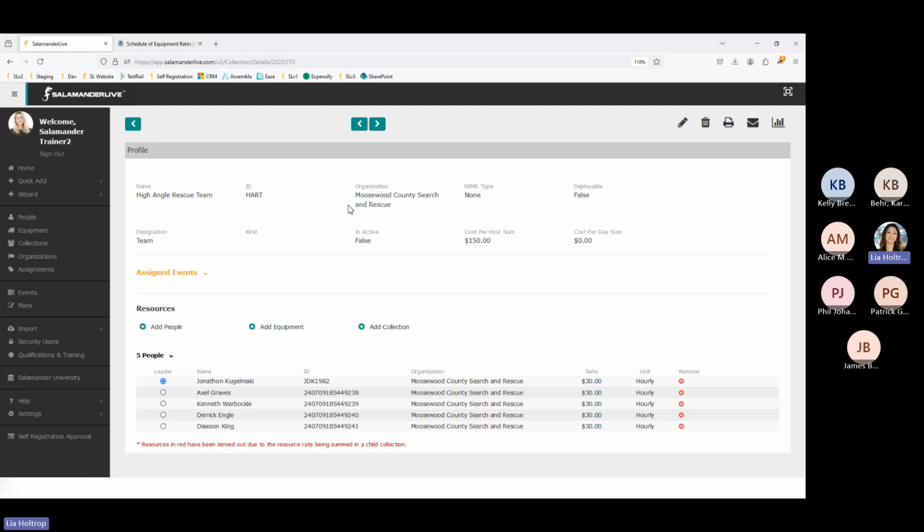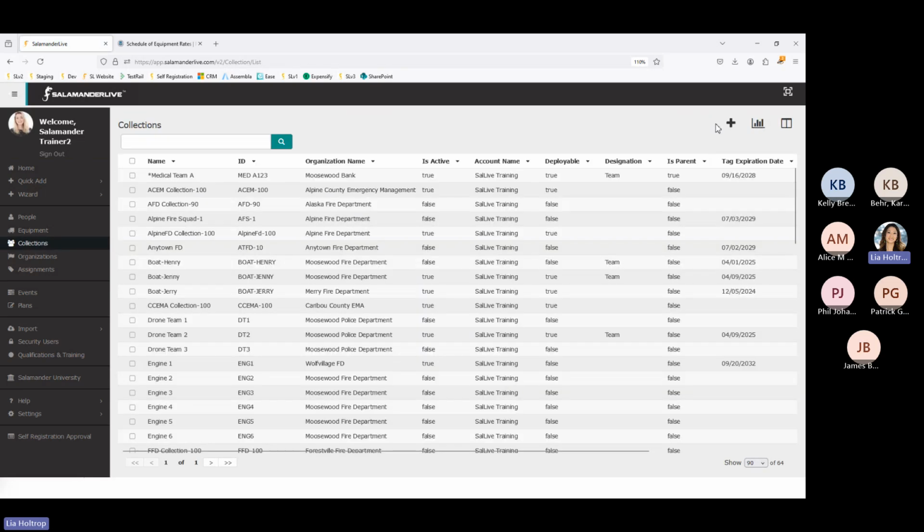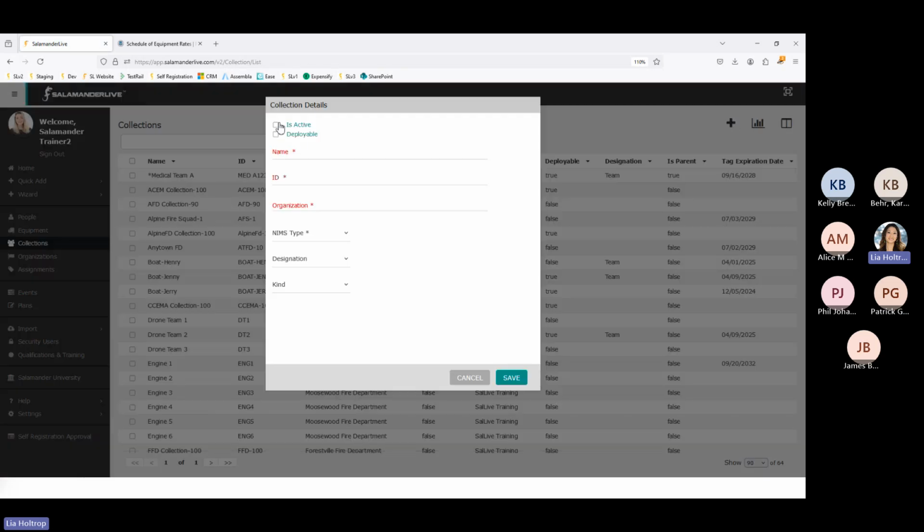So in this case, your collection can contain people. If this is a static collection or group that you already know who are going to be the members of that team, you can add them beforehand. If you do not know who they are, you can create a shell of a collection. In this case, I can just go in here and create one. So I'm going to create a boat. You've got Jenny, Jerry, Henry. I'm just going to do boat Alicia. Okay, so that's my boat.